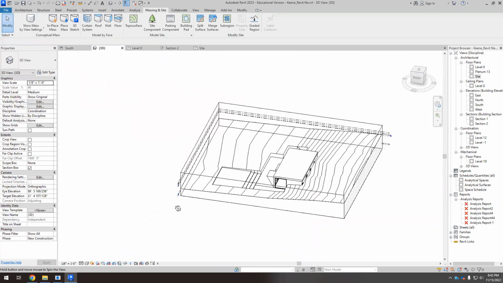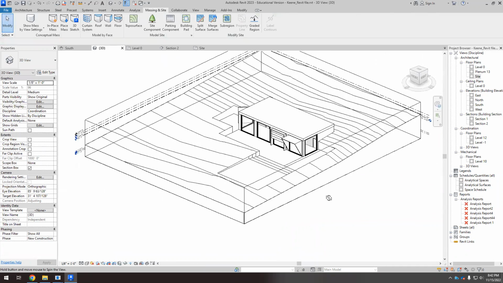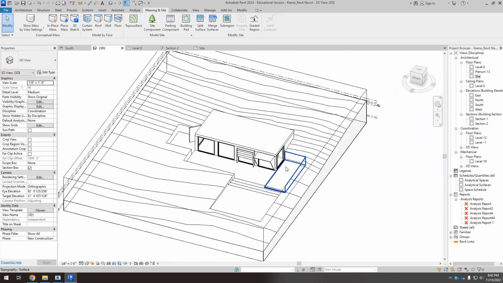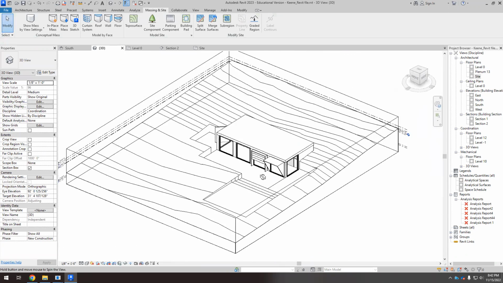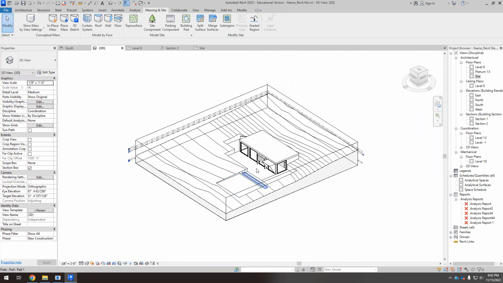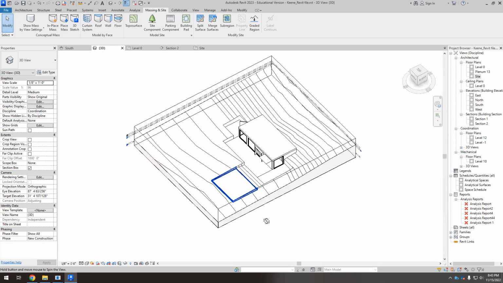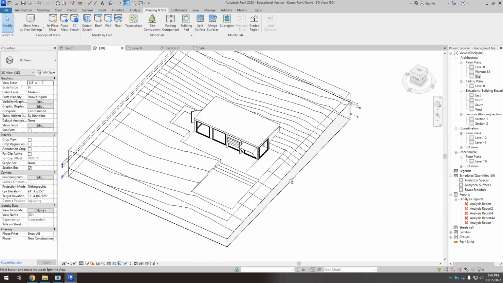But the more you work with the topography, the better the project will be. So take your time, think of what you want to do, especially with the project that you're working with in 330. I saw that you're working with this boat house, and you need to think about the topography because you already have the topography.